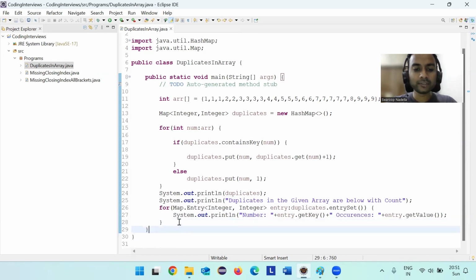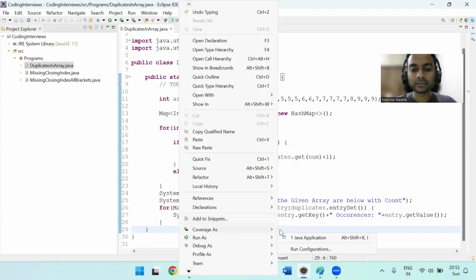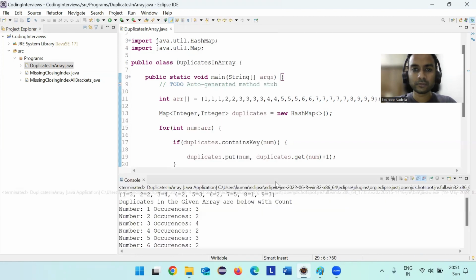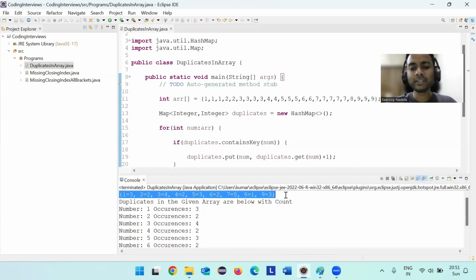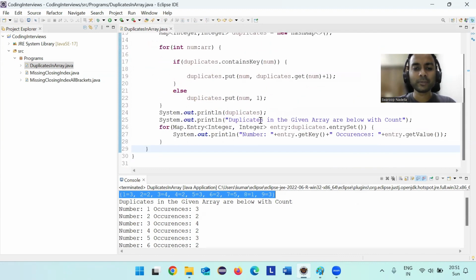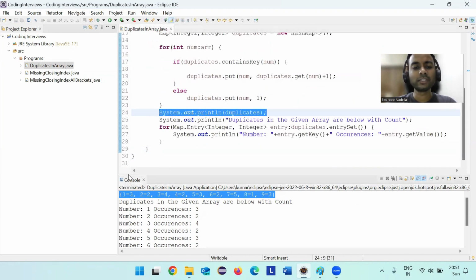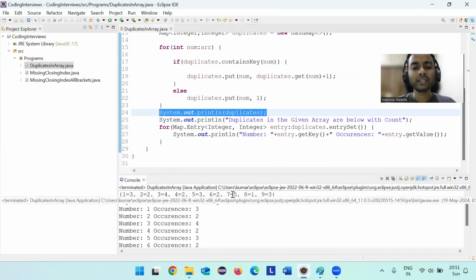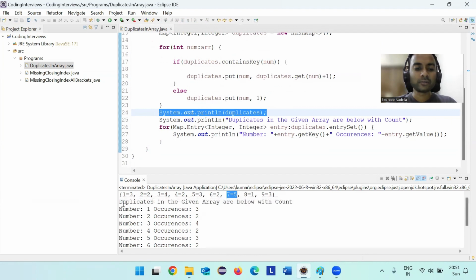So let's try to execute it and check what's happening. The first line is printing the entire hash map without any formatting. It is just giving the key and value pairs with comma separators, with an equals sign. This is one set. Then duplicates in the given array with the count.